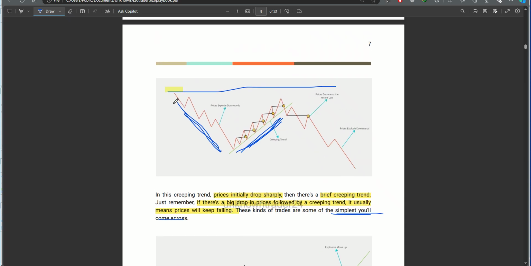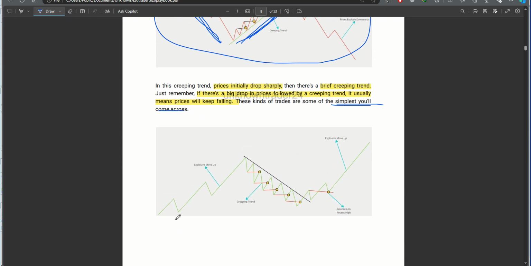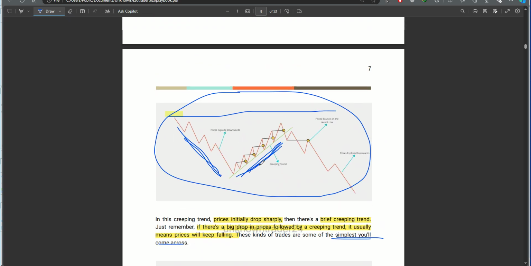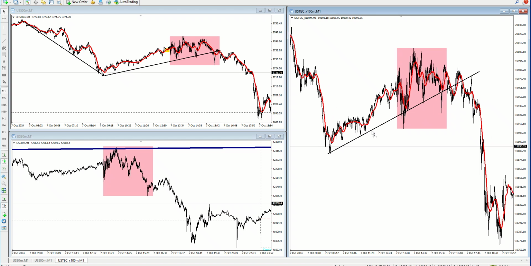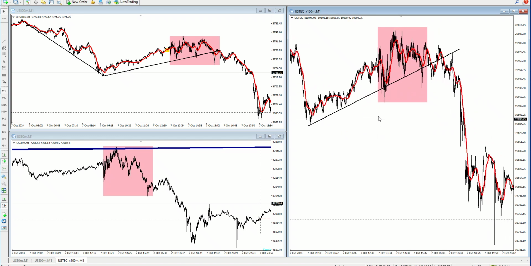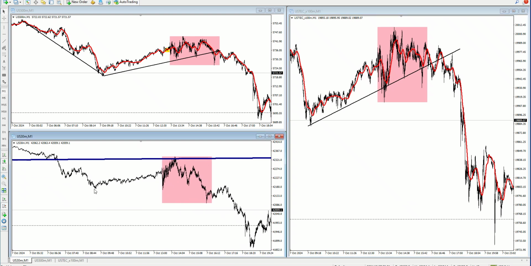You see, already you had an idea of what's happening. You had an idea from the creeping trend. They are not always going to give you these types of trends, but I have a lot of creeping trends. This is an example where they are going up. They creep, and yes, they are going to continue up. So you had an idea when you came to the session. When this session was building out, it gave an idea of what to anticipate. Now, this one wasn't that perfect.